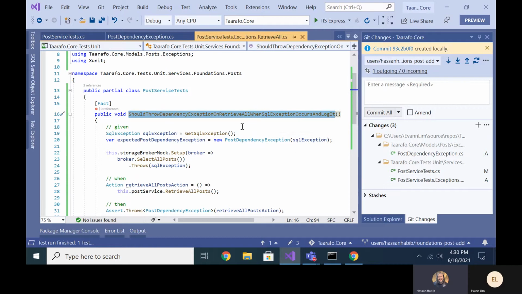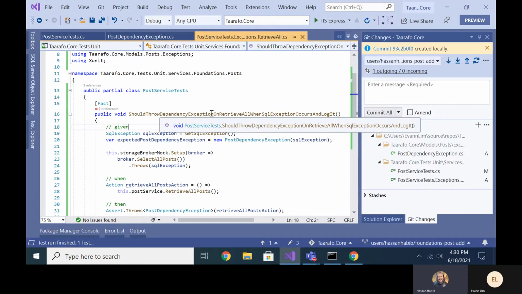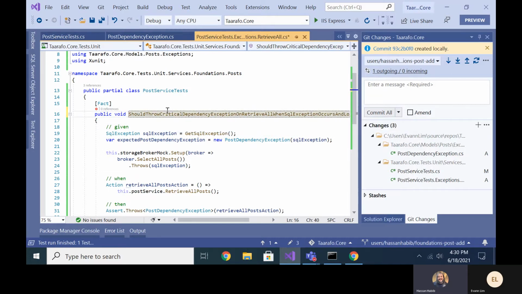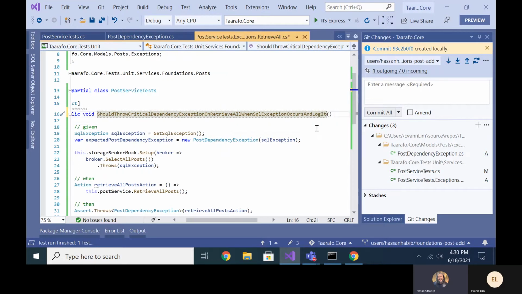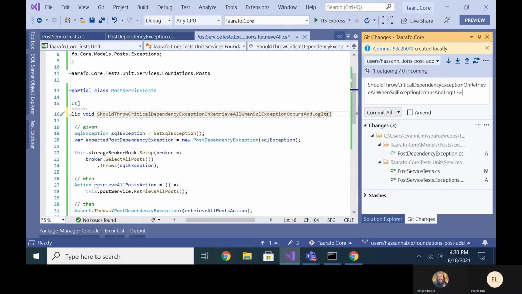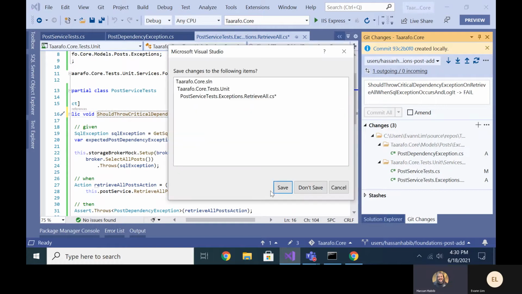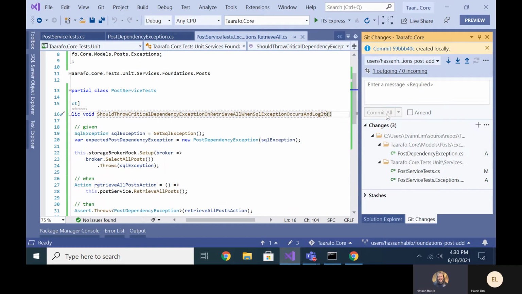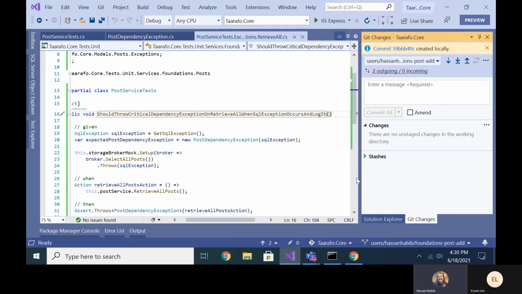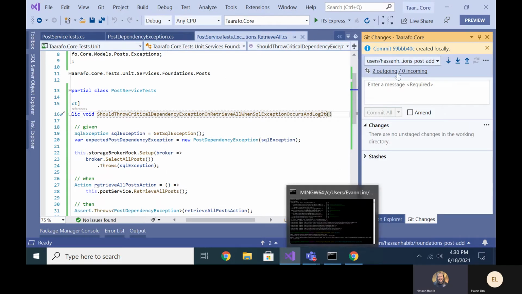Can you do me a favor before you commit this? Instead of saying should throw dependency exception, say should throw critical dependency exception. So that indicates the severity of the issue. And then go ahead and submit that to me and I'll make it pass. Is it over 120 here? No, it's good. Perfect. Fail. Perfect. So that's Evan giving me back a failing test. That says, hey, I made your happy path test pass. Now we're handling all the kinds of exceptions that may happen from that system.